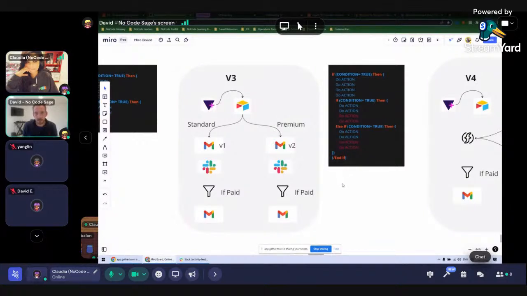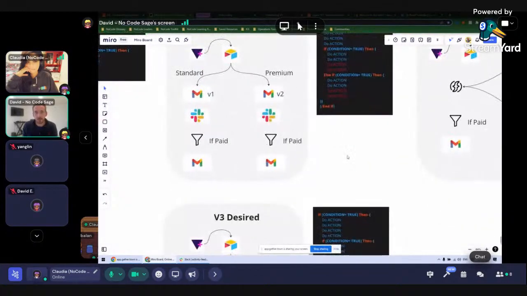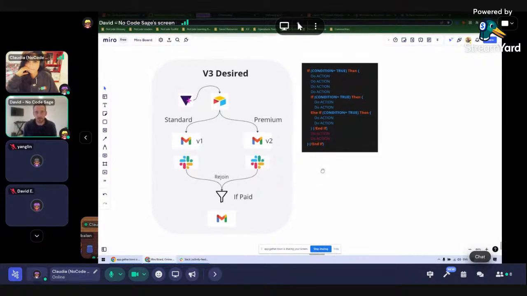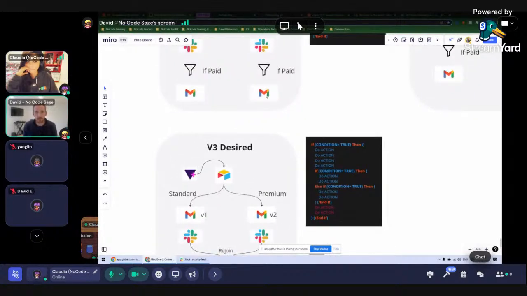And why that's really annoying is because what you actually probably want to do is, these two might be different, then we want to pull back onto the same track again. The desired functionality, which would be really cool, is if we split off into the 2 tracks for standard and premium, and then rejoin, so that we're not having to maintain 2 sets of actions. If we wanted to edit this email in the future, for example, we'd have to go into both tracks, or up to 8, I suppose, if you were to unlock that many, and edit the email in every single one, which is not great for maintenance. And yeah.